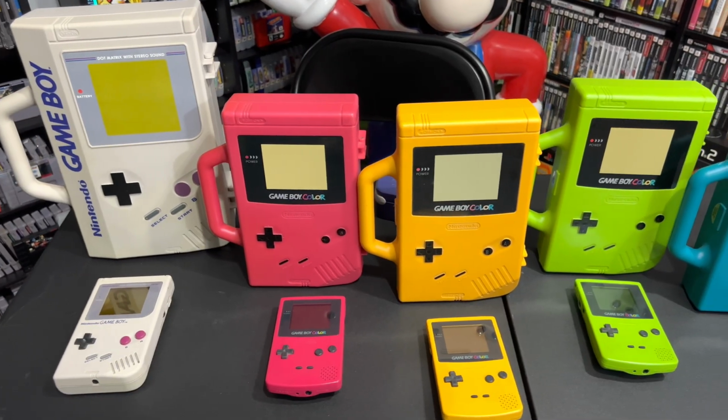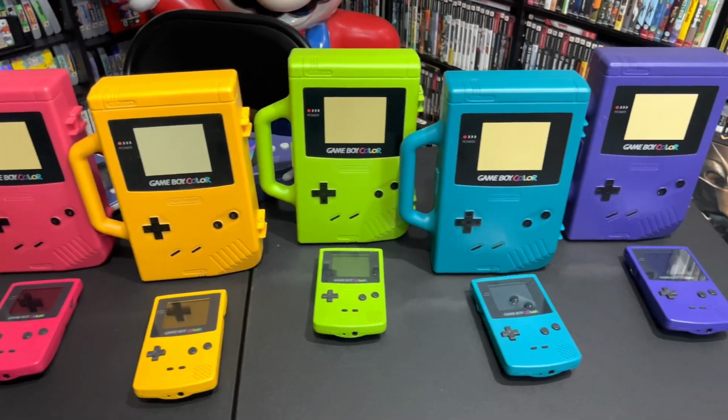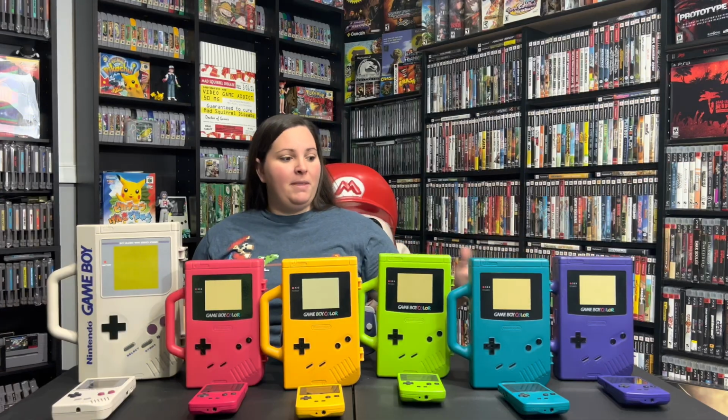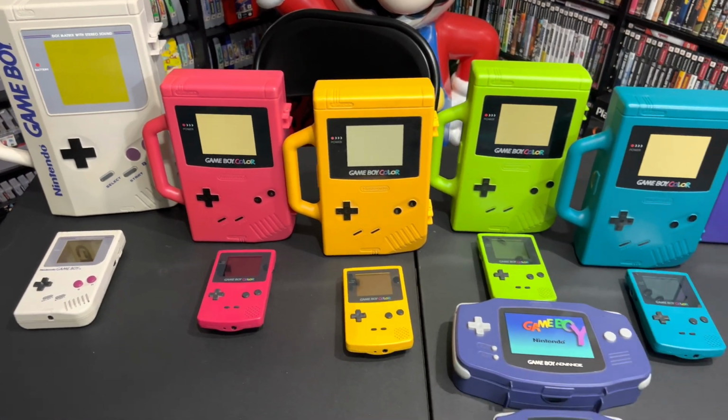So then, as you can tell, we have a full color set here for the Game Boy Colors. So of course we have the yellow, we have this lime green, we have this kind of teal blue, and then of course we even have this great purple. So these are definitely some of my favorites in my collection. They just really stand out.